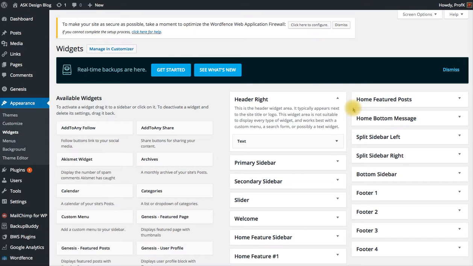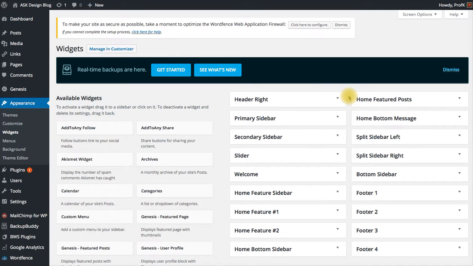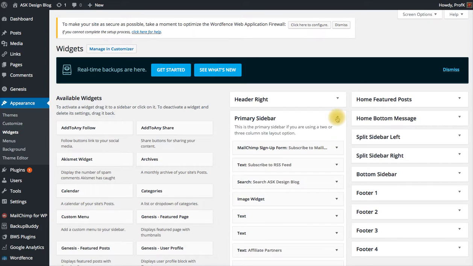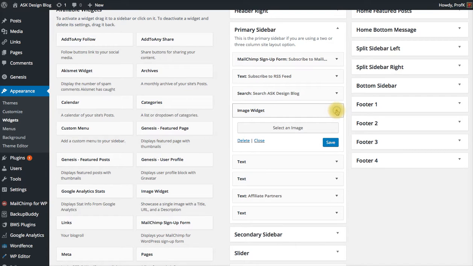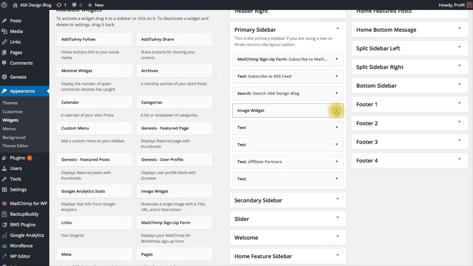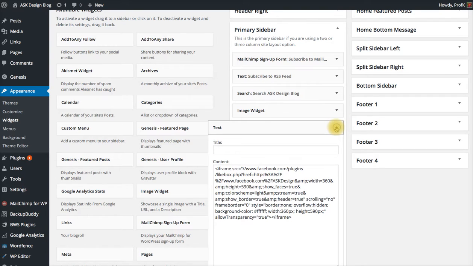So you want to find the widget that has the right position for you. I'm going to go to the primary sidebar for the purposes of this tutorial. And I've already got an image widget in my primary sidebar. But we want to do this with the text widget first.